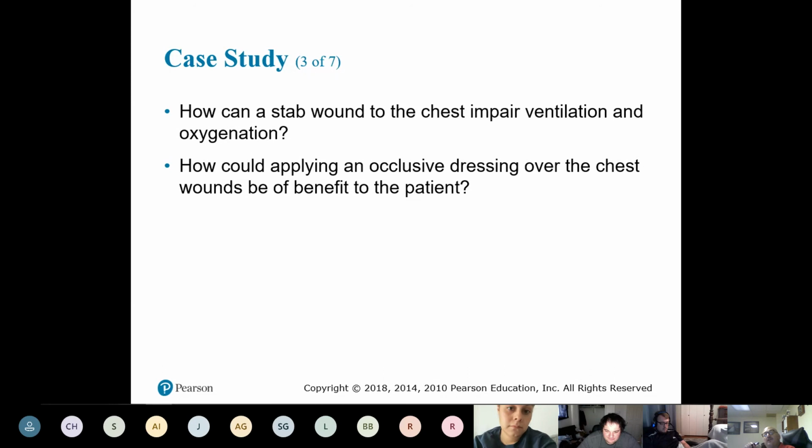And because they're shallow, are you going to be able to get a lot of air into your lungs? No. So your body, this is a sneak preview of later on, chapter 8, your body's going to be like, hey, I need some more oxygen. So what do you think your body's going to tell your respiratory system to start doing? To work harder, to work faster, right? So what's going to happen to your respiratory rate? It's going to go up. So the patient's going to have rapid, shallow respirations. That's how it's impairing ventilation and oxygenation: because of the pain, you're getting less air and you're breathing faster. So that might cause other issues. So you guys see that?